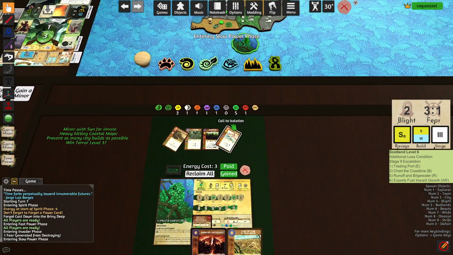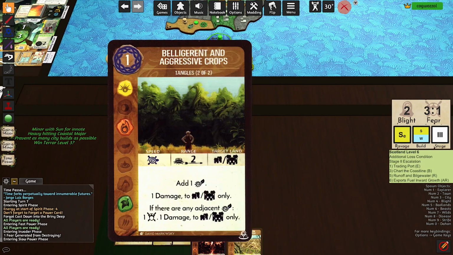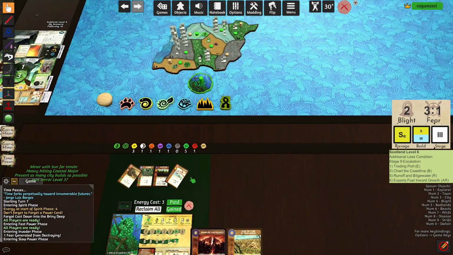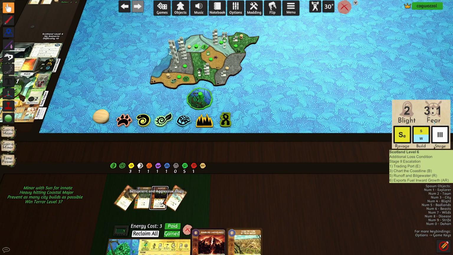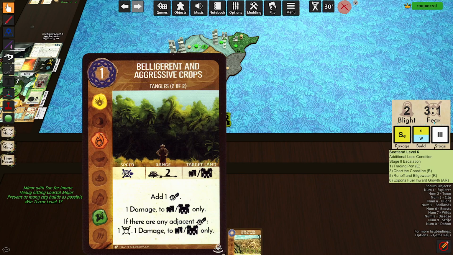Okay, that's pretty good. Right, we can add some wilds. And just destroy a town, really. Sands, wetlands.